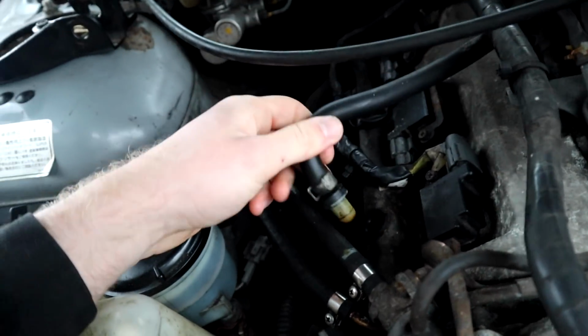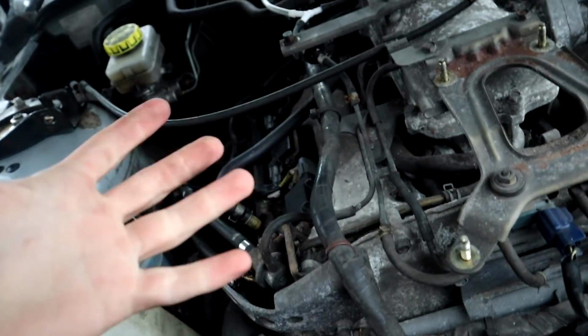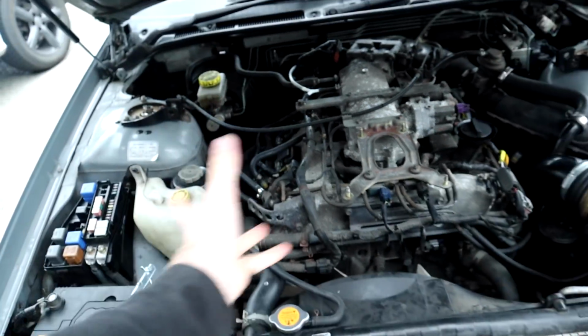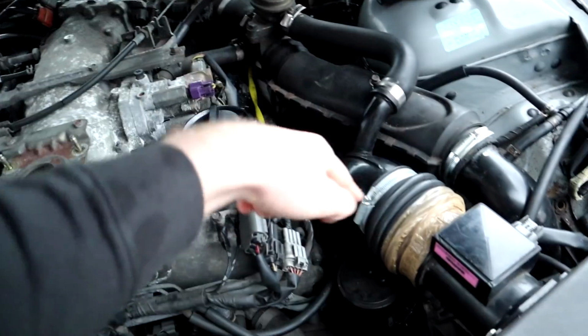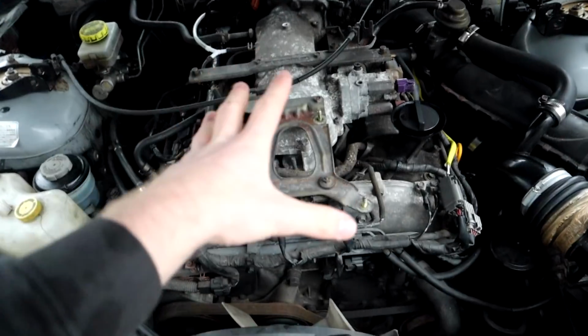Now what a PCV does is basically a one-way valve, and it creates a vacuum when under compression, and it sucks out all the nasty fumes from the engine and shoves them back into the intake and burns them off again. It's like a nice cycle of getting all the crap out of the engine.